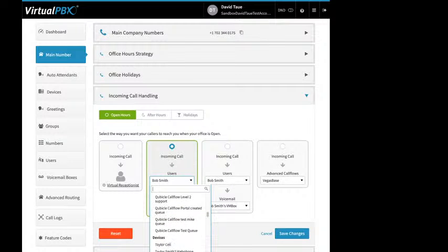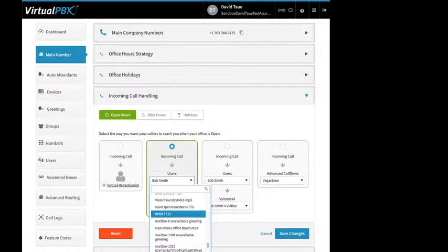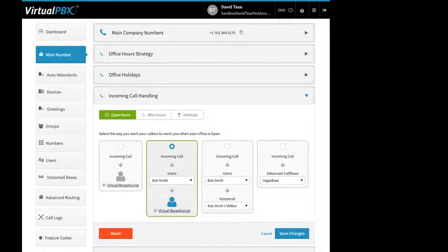You can also have it play a media file. I usually don't recommend the media file because then you're potentially having two greetings play, which could confuse customers, etc. But the main point of this second option is you're giving a staff member, or multiple staff members in the case of queues and groups, a chance to answer the call first. And if they're not able to, because your staff is busy, then the caller gets to the virtual receptionist where they can enter a menu option or extension number, right? So basically giving your staff an opportunity to answer the call first.